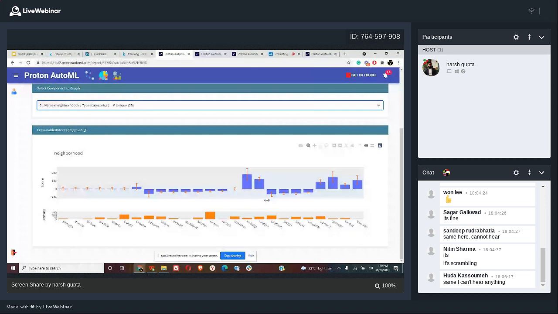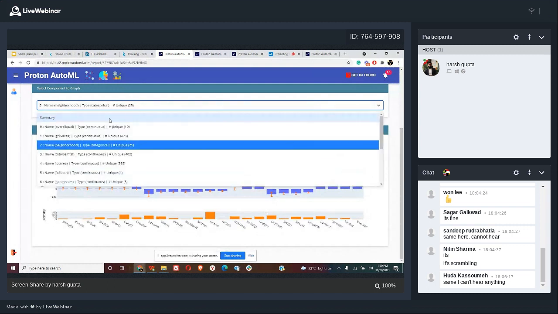And now let's look at this one. Suddenly, when I'm looking at if my house is in NoRidge, the value of the house goes up so much, by a unit of 20,000, just by being in NoRidge. Old Town, the value of my house went down by $5,000. So now I can estimate that, okay, these are the variables which are influencing the pricing of the house, which I put in the summary.